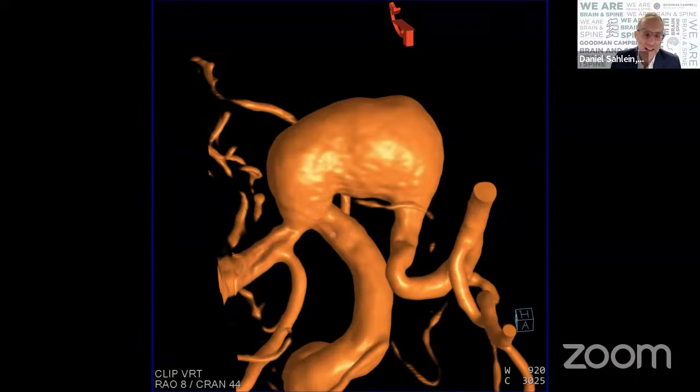But in a case like this, I think you're going to be very challenged to do that because this origin here is over 5 millimeters in size. You're going to jail the MCA, and it's just going to be very, very difficult to tack against this origin, even if it was less than 5 millimeters in size, because of the way that you're going to be constrained by the carotid terminus coming through here. And so I think a much more elegant solution is to think about the idea of flow diverting proximally to treat distally, which is to flow divert from the ICA to the MCA. In this case, I'll use 2 stents coverage, one from the M1 across the neck, the other from the distal neck into the ICA. So basically 2 stent coverage over the neck, 1 stent coverage everywhere else.